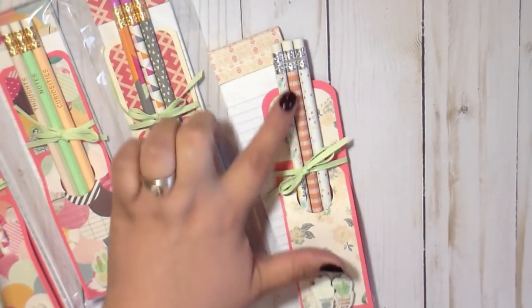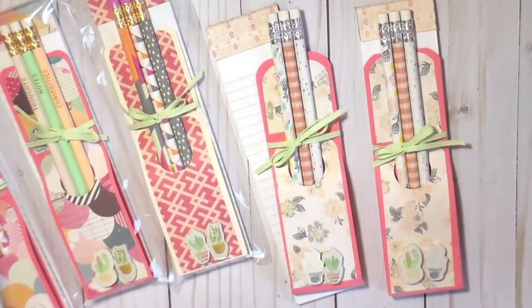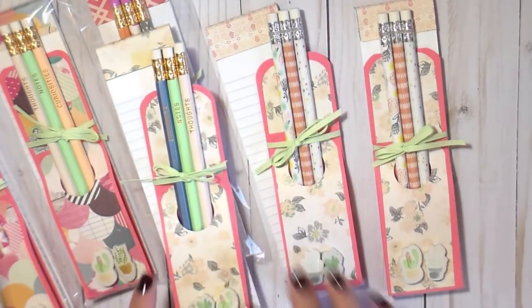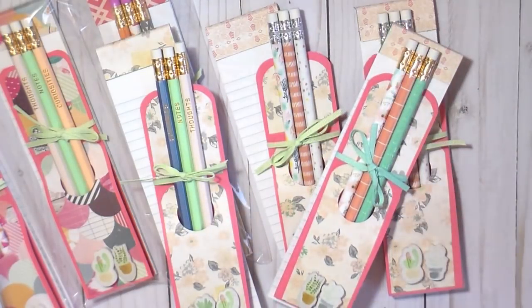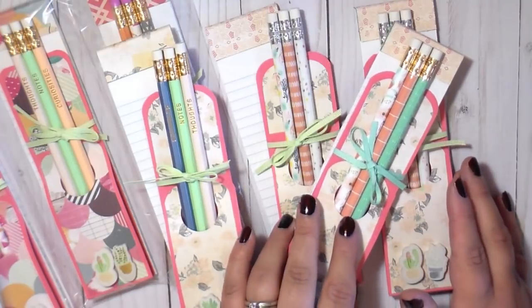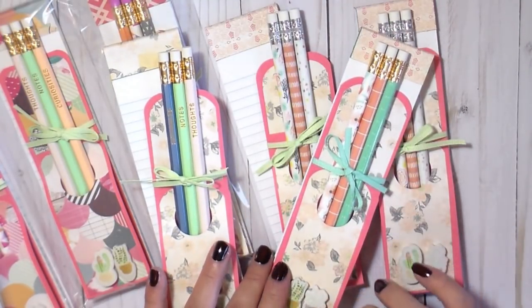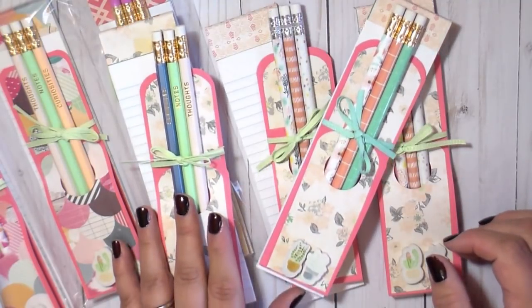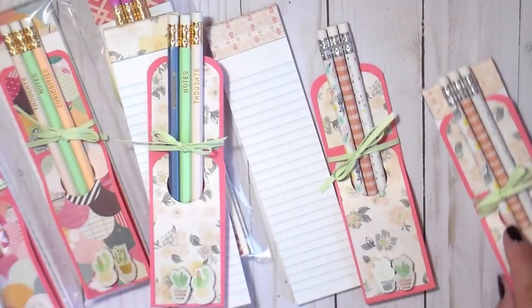Here's some more, and these pencils are all from the Target dollar spot. Here's some more. Aren't these so cute? I had so much fun making these, and they're actually really easy, and they go really quick. So all of these here, I used the Target dollar spot pencils and Maggie Holmes Open Book, and these little erasers are also from the Target dollar spot. So let me move these out of the way. I can't wait until my packaging comes in so I can get these all packaged up.